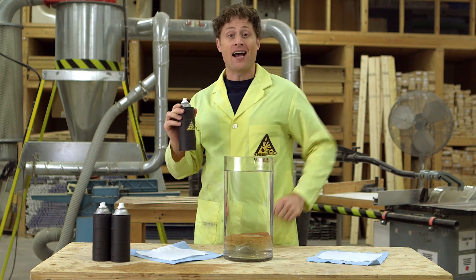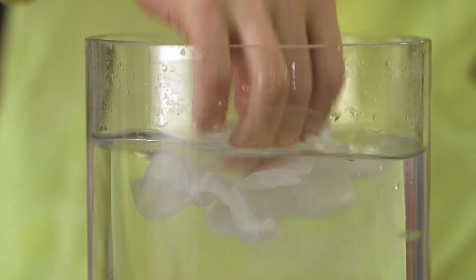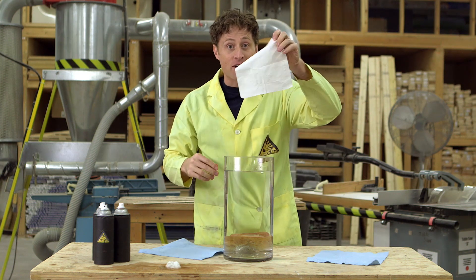If you want to be science maximites, you can get an adult and think of the coolest thing you could spray with hydrophobic coating. I like to use things that do not go well when you put them in water — like a tissue. Yeah, doesn't look great when it gets wet. Here's a tissue coated in hydrophobic coating.